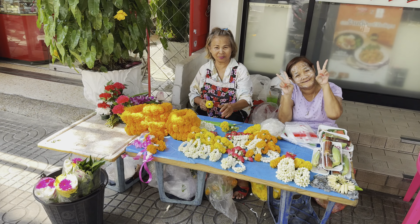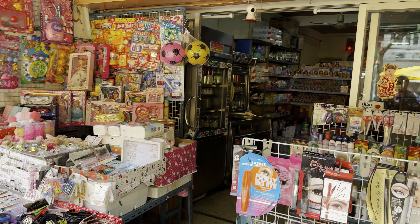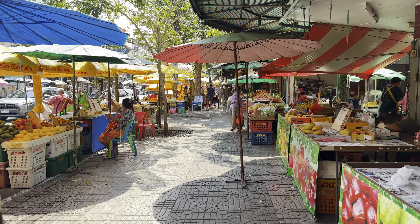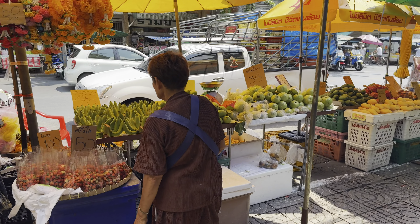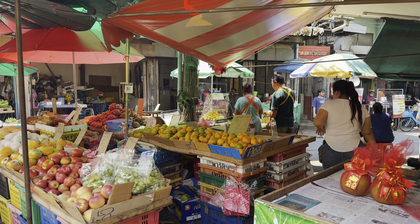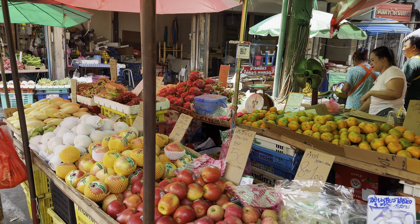They got kind of a mixed bag - you got fruit here with some of the rice snacks. Little boy back there playing with some toys. And you got eyeglasses back here. Some nice cherries and grapes - those cherries look really, really nice. Some makeup and just a little convenience store. This is just like what you see in Chinatown except without the crowds. If you go to Yaowarat Road there will be 10,000 people, and we're just a couple kilometers away on the other side of the river.